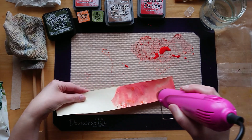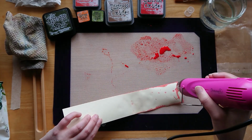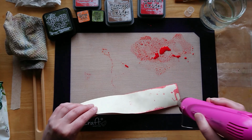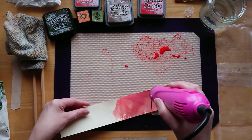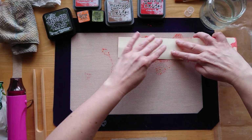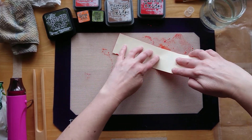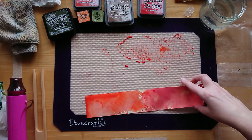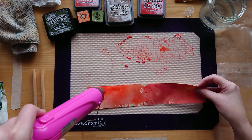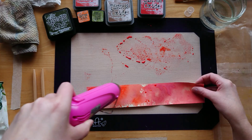I do love how the oxides go. It's just, oh, they're beautiful. Really are beautiful. I think I might, for my birthday this month, have to treat myself to some more colours. Definitely have to treat myself to some more colours in these oxides. They are just lovely. There we go. Sorry if I'm putting the noise of this again. I'm putting it on high just so that we can get this dried a bit quicker.